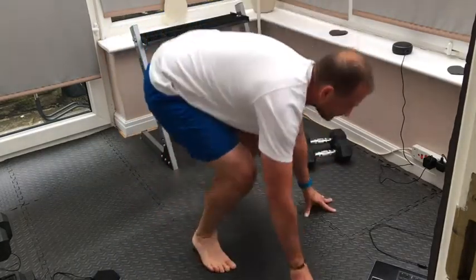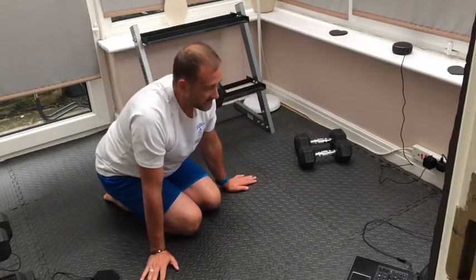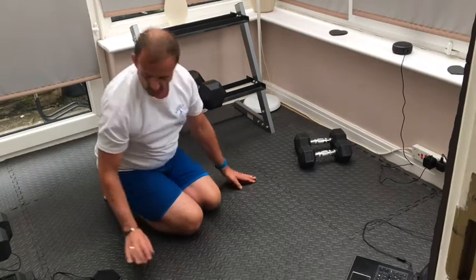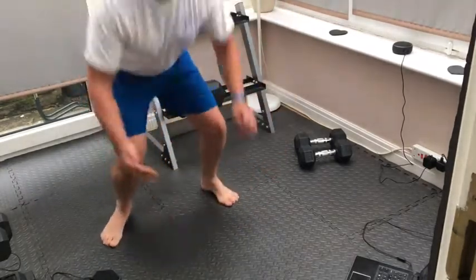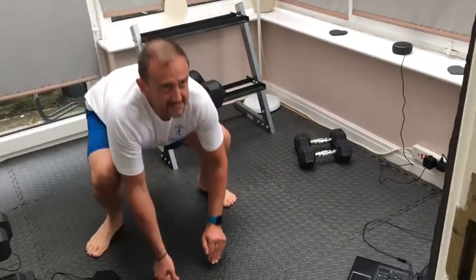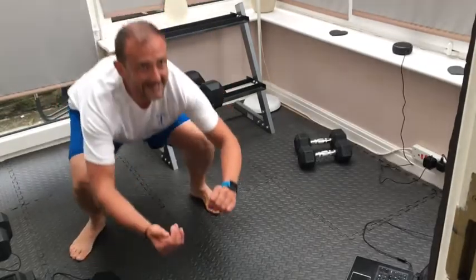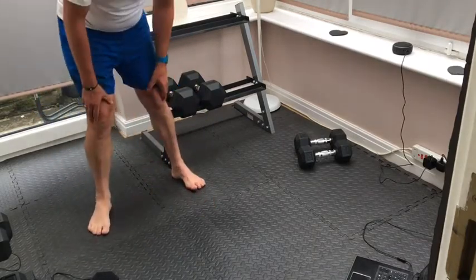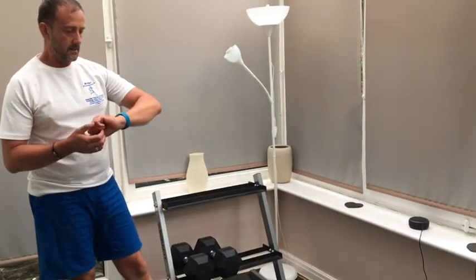Are we ready to go into the first set? So it's 12 bodyweight squat jumps. Off you go, ladies. Good, Gemma. Good. So 12 of those. Better catch you up. One, two, three, four, five, six, seven, eight, nine, 10, 11, 12. 10 second rest. Then we're going to go into those split squats. Okay? Ready? Off you go.